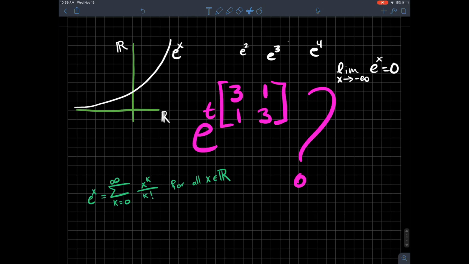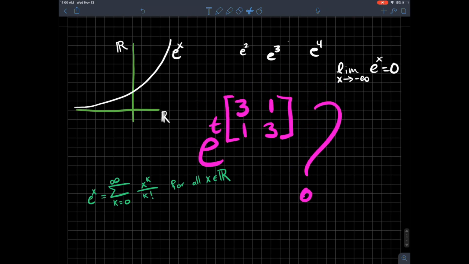So we're going to be dealing with the function e to the x. You know how to work with it. You've seen it in calculus, you've seen it in algebra. But now instead of plugging in a number, which you very well know how to do, if I plug in 2, I get e squared, for example. We're going to step it up a notch. We're going to plug in a matrix.